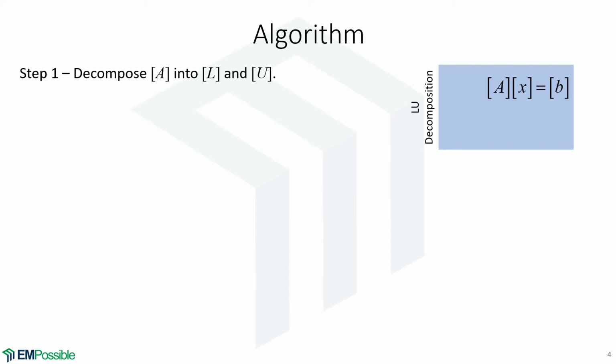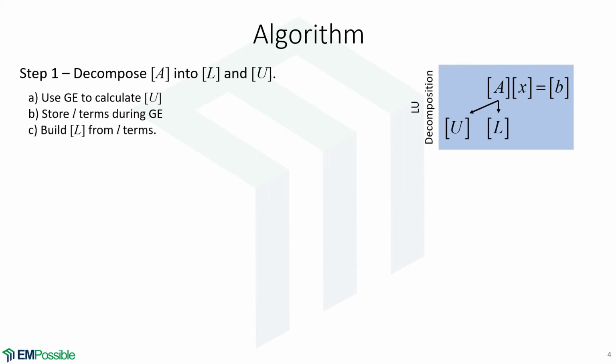So step one, we need to decompose A into L and U, and we already sort of know how to do this. Step one, we're using Gauss elimination, which just ends with our upper triangular matrix. That's an easy one. But while we're forming this upper triangular matrix, we're constantly calculating these special L terms, and those just arise automatically out of Gauss elimination. So we'll take those L terms and build our L matrix. So out will come U and L from our LU decomposition.